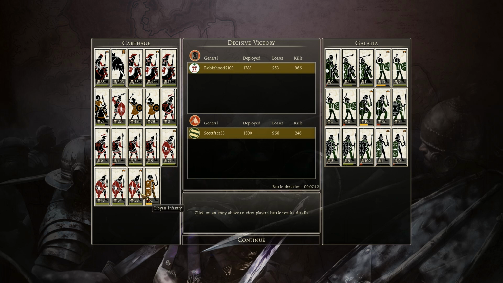You can see my Libyan infantry, not super high kills on them, but look at their losses. 43 kills there, 54, 58, 77, barely any losses. That's still very high green health bars there. My Libyan Peltists did well. These Balearic Slingers did well. They took out the Celtic Slingers. I still think in some situations it's better to use the Libyan Peltists as a whole. You know, any army can be tampered with.